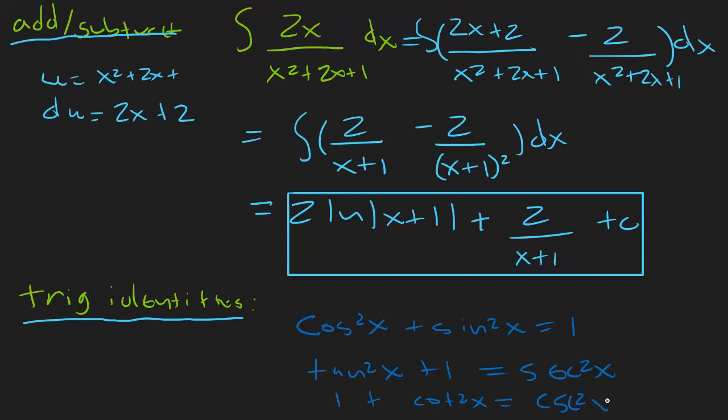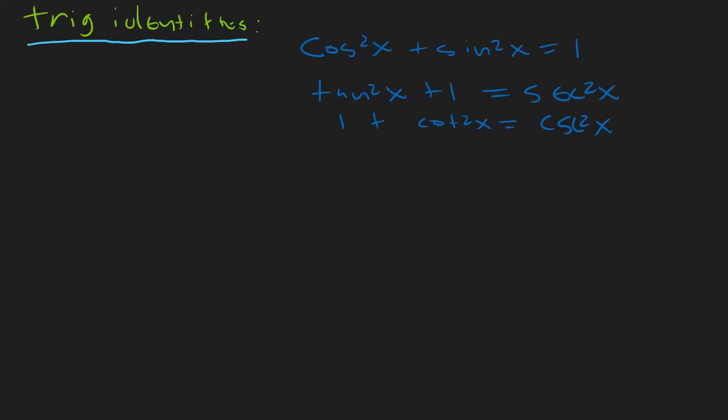Now you might wonder, how exactly does that help me in terms of integrating a function? Well, think of it like this. Let's say that you have 1 over 1 minus cosine. We have our identities, and our question may be, what if we were integrating 1 over 1 minus cosine of theta d theta? Well, in this case, we need to rewrite this. So how do you rewrite this?